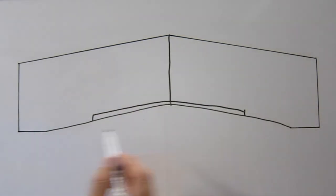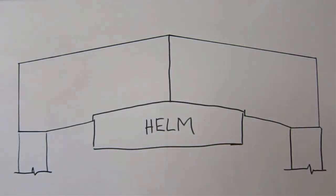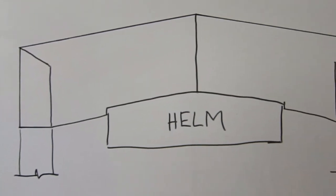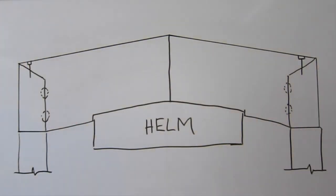Once the shape was cut out, then I cut a notch for the helm station. Now, the one problem with this design is the end grain on the sides was exposed. So I had to cut out a little notch piece on each side and then take the side trim and cut the chunk out of that at the top and install that on either end using biscuits and a screw in each one.